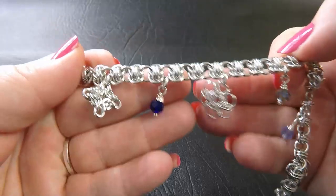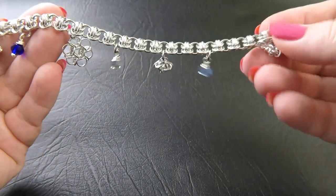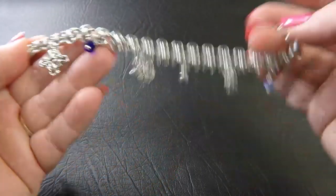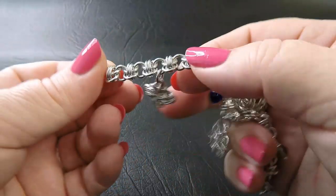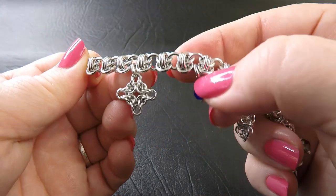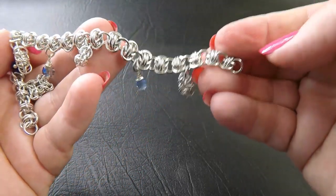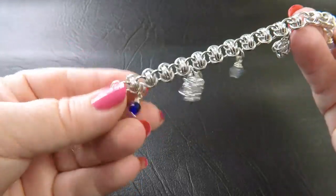Okay, so here is my final bracelet with all my charms and beads added. So the placement of these will obviously depend on the length of your bracelet. If you've made it up to the full 20 centimeters that I have, then you can see that I've put a charm after every third section of double vision. That worked out for me. As I said, it might be completely different for you, and the order and stuff that you want to place it in is, again, totally up to you.